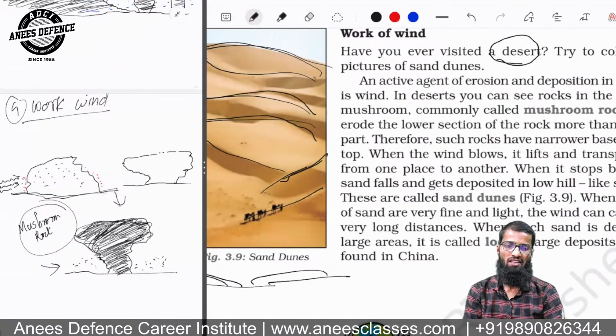And remember that when the sand dunes are carried away from the limits of the deserts and deposited outside the deserts, they are called oases. So it breaks the limit. This word is important: oases. The classical case of this is China, where a lot of sand deposits have been seen after the limit of the deserts.